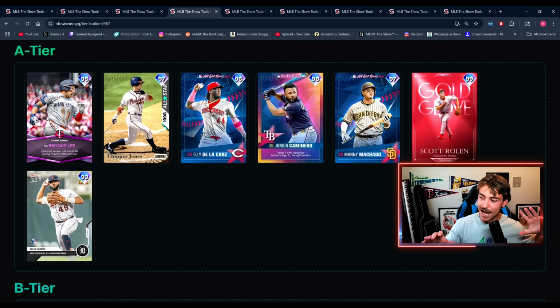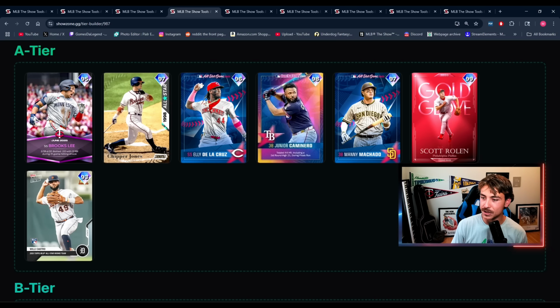The defense is not normally what you'd expect from a Machado, but the hitting is almost better than Scott Rowland, which feels wild to say, but it's true. And I personally like the swing a lot more. I know they changed Scott Rowland's swing around a little bit. People like it more than previously. Scott Rowland's still really good, but I sure do like me some Manny Machado.